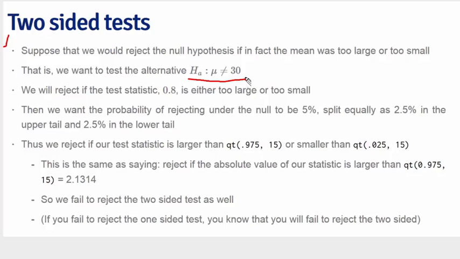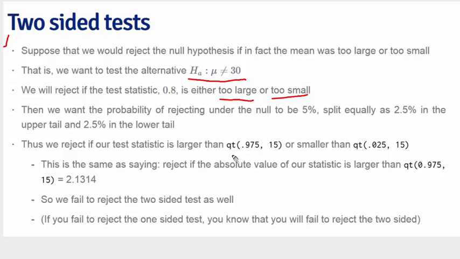So in other words, we'll reject if our test statistic is either too large or too small. In this case, because our test statistic is positive, we only need to consider the large side. What does change, however, is in order to get that 5% in a way that allows our test statistic to be too large or too small, we need to split the probability as 2.5% in either tail of the distribution, be it the t distribution for small sample sizes or the z distribution for large sample sizes.